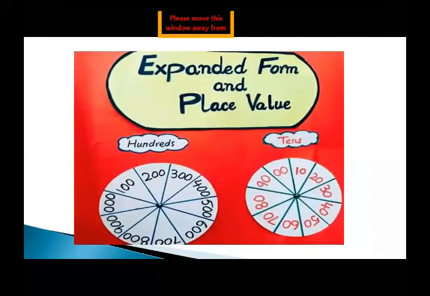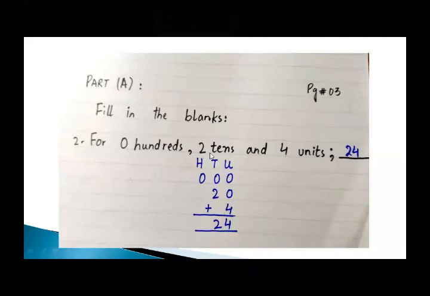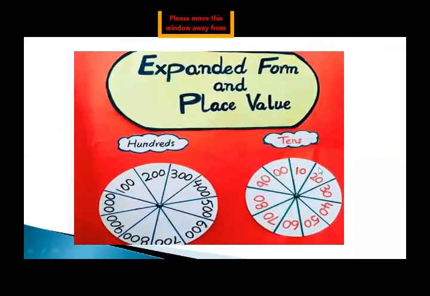Now, expanded form and place value. All of you know that a unit comes as it is, starting from tens. How to do expanded form? Expanded form will be done in this manner. Here you see 2 tens. If I ask you to write the expanded form of 2, and you know that 2 comes at the place of 10, so you will write the expanded form of 2 like this, because 2 comes at the place of 10 and it will become 20. So here you see expanded form: 1, if it comes at the place of 10, is 10. Expanded form of 2, if it comes at the place of 10, is 20. Same so on further: 20, 30, 40, 50, 60, 70, 80, 90, and so on.